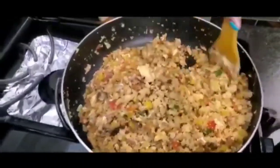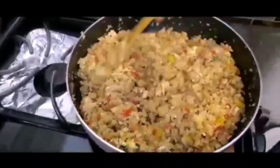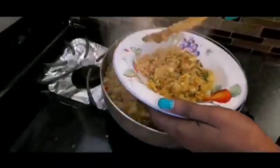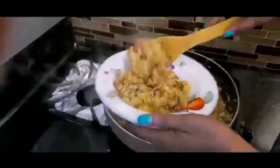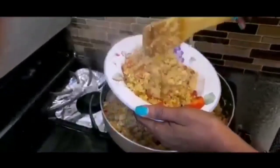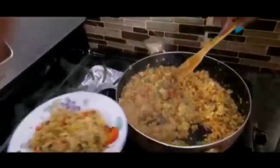Alright guys, here you go, your cauliflower fried rice. Don't overcook it. Everything should take you like 15 to 20 minutes. Okay, this is for me and my husband. We're gonna have fun. You can add any protein you want, but this is just absolutely okay. When you eat this and you drink a cup of green tea, man, you are good to go.